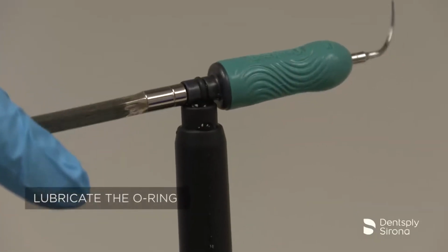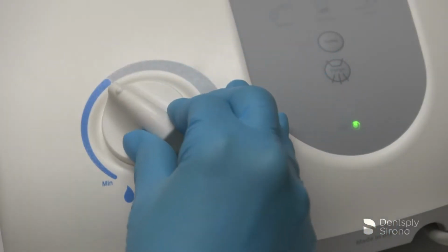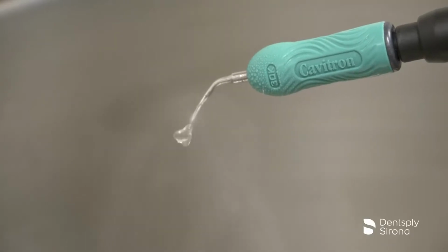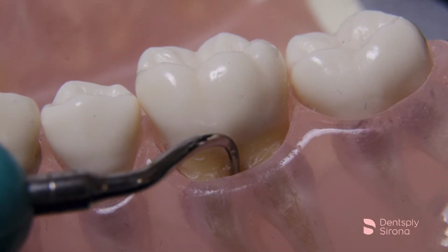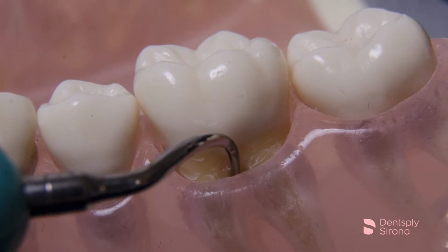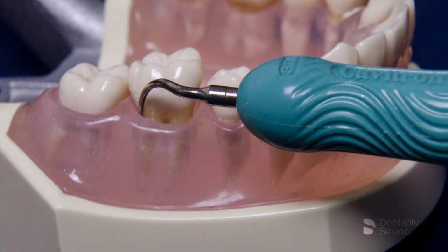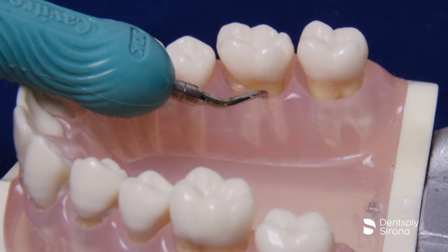After the clinician has filled the handpiece with water, seated the insert, selected the power, and adjusted the spray properly, instrumentation begins according to the treatment plan prescribed for the patient. When access is indicated in deeper pockets, in particular the posterior teeth, the curved insert is often necessary to maintain true adaptation of the terminal 2 to 3 millimeters at all times.